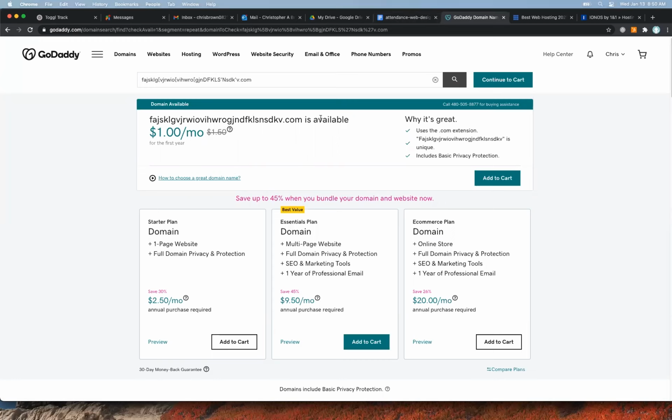That's the deal with GoDaddy right now: if we buy hosting, they'll give us the domain name for $1 a month for the first year, which is basically telling us it's going to charge us $12 for the domain name. I think, because I just had to renew mine, domain names for GoDaddy are now about $17.99 a year. So getting it for 12 bucks a year is at least like 25% off or something like that for now.